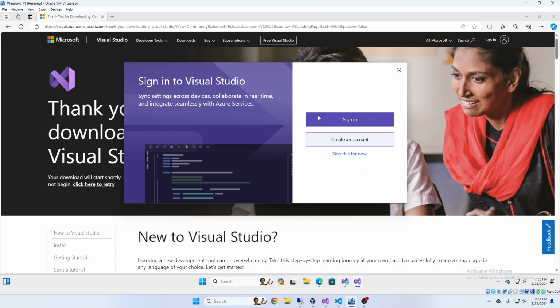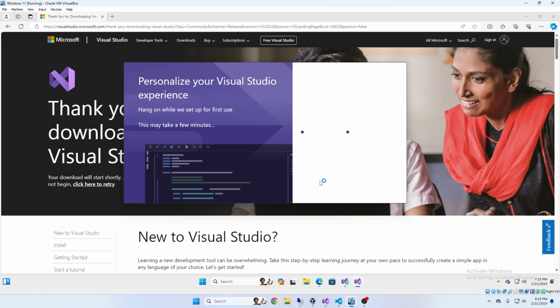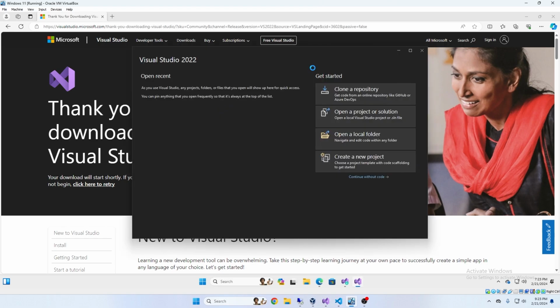So just to get started, if you already have an account, you can sign in. You can also create an account, or you can skip. If you create an account, then you can synchronize across different devices and stuff. There are some benefits to it, but for now I'm just going to skip. And I always choose dark theme, just my preference, but feel free to choose whatever theme fits you best. Once we get our environment set up, I will change the theme just to show you the theme that I actually use in my other videos.